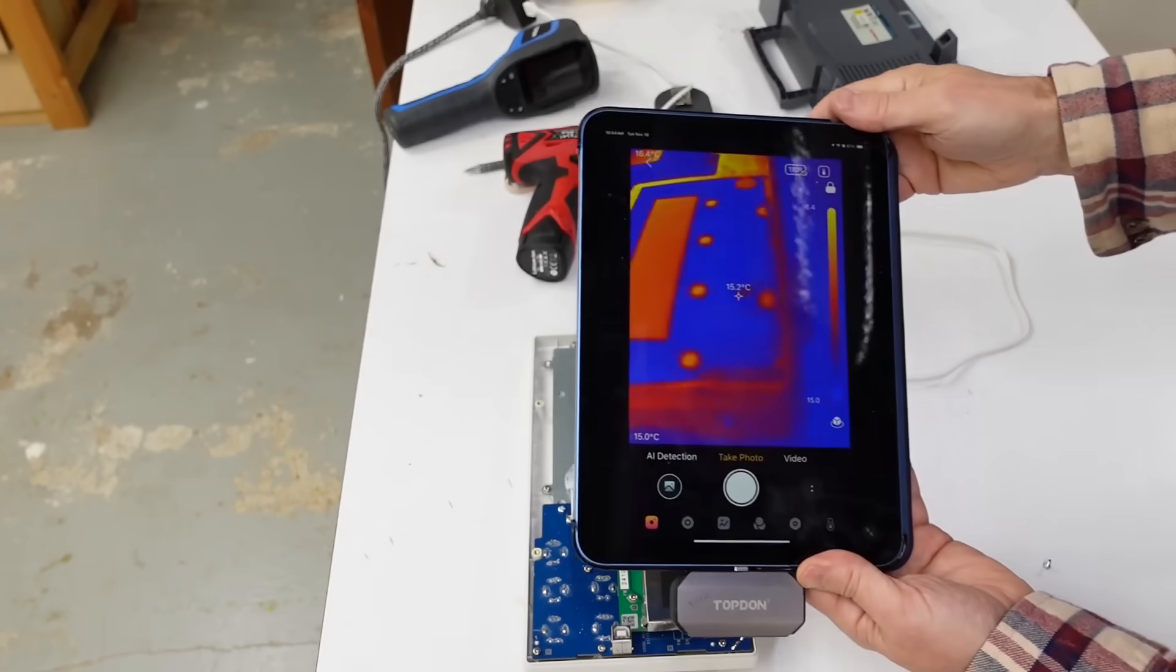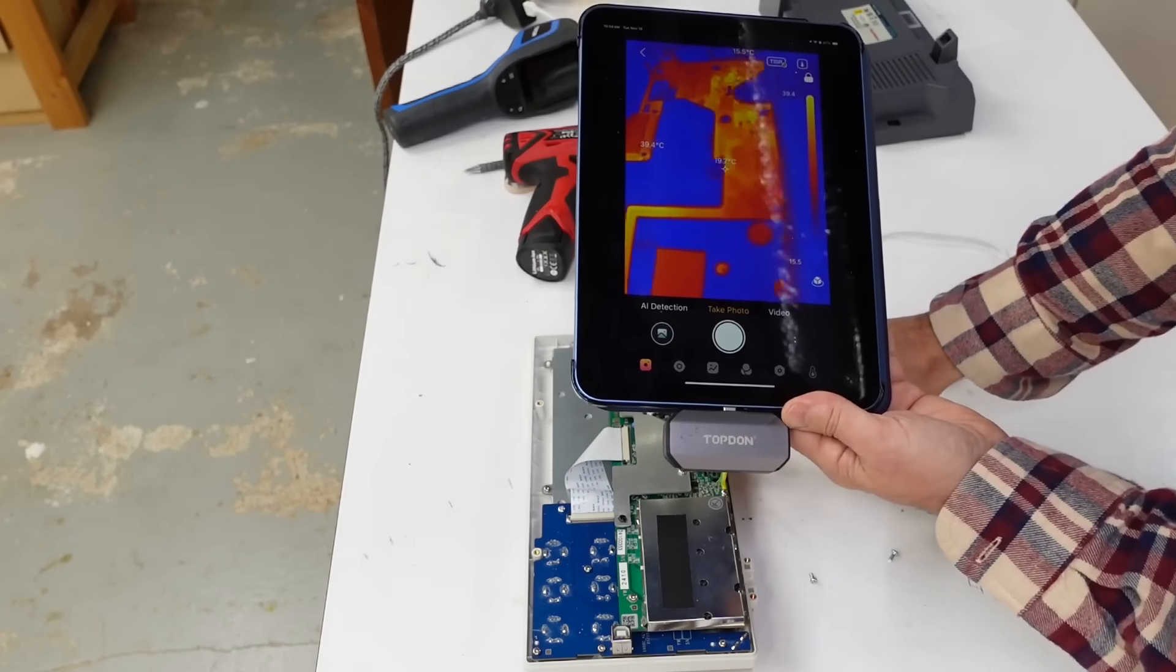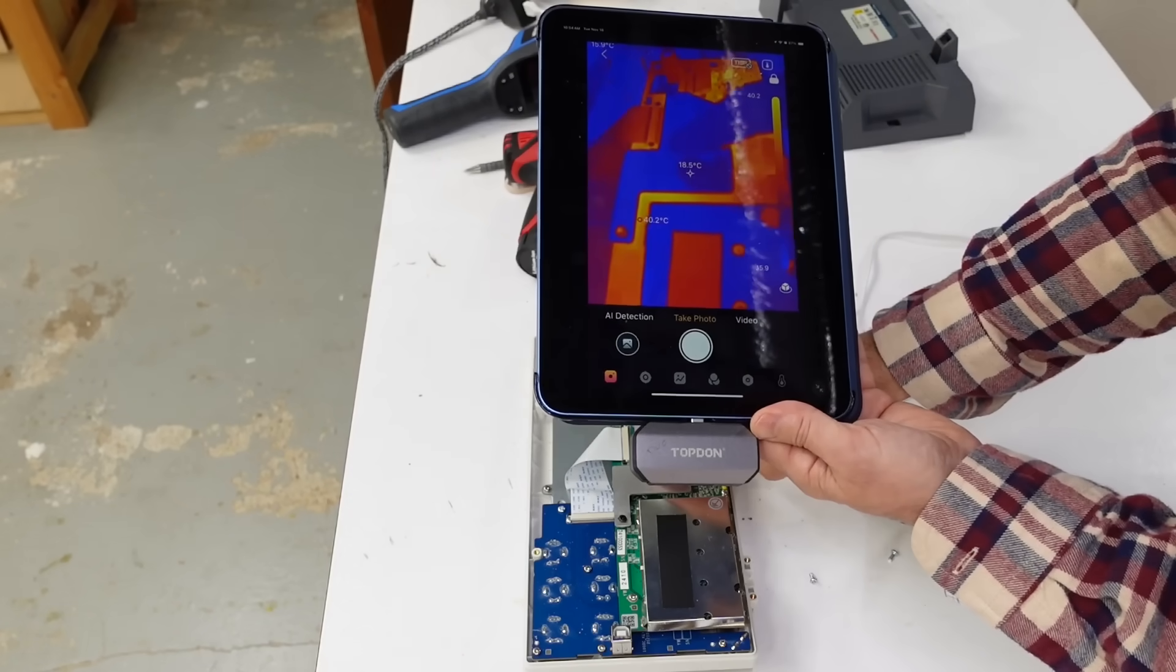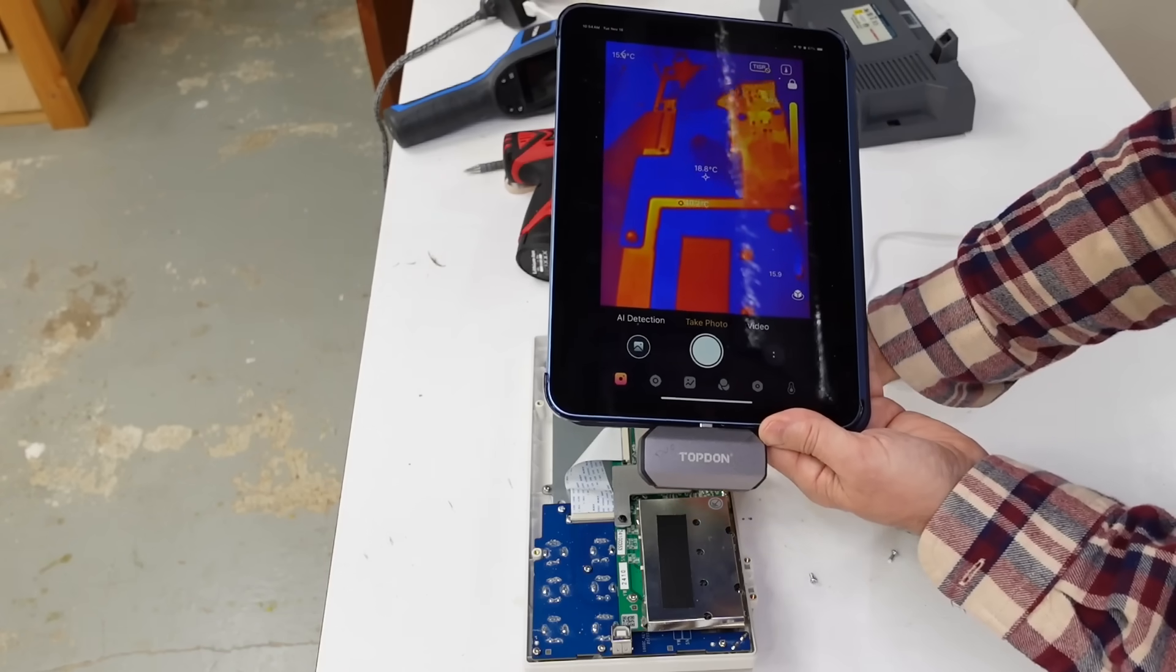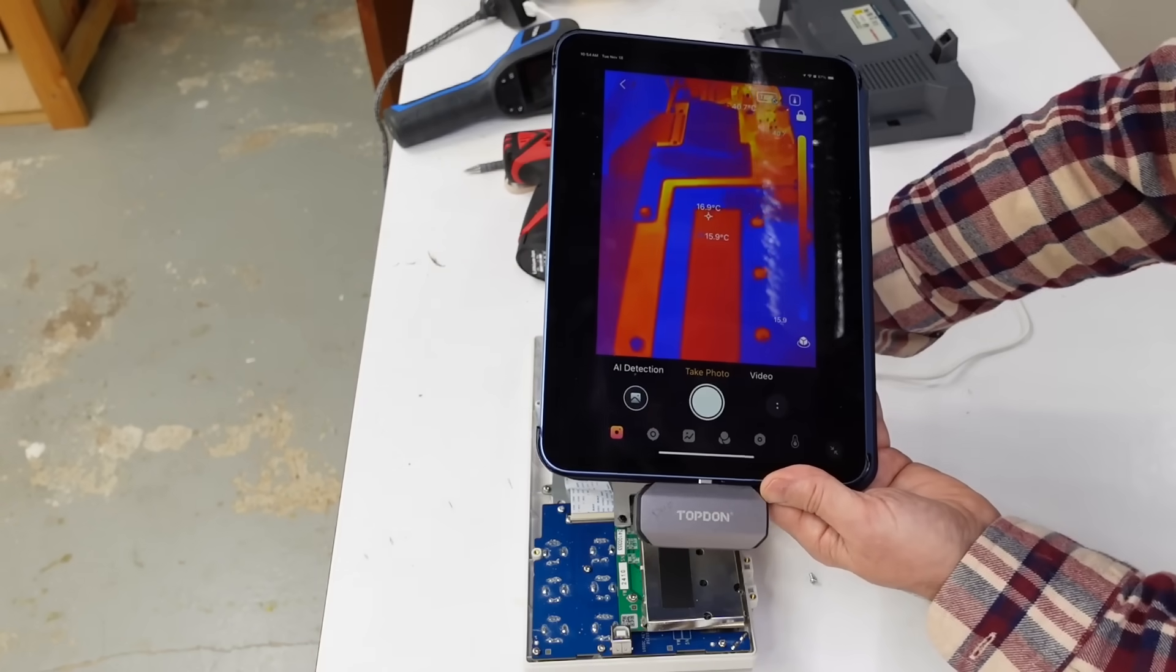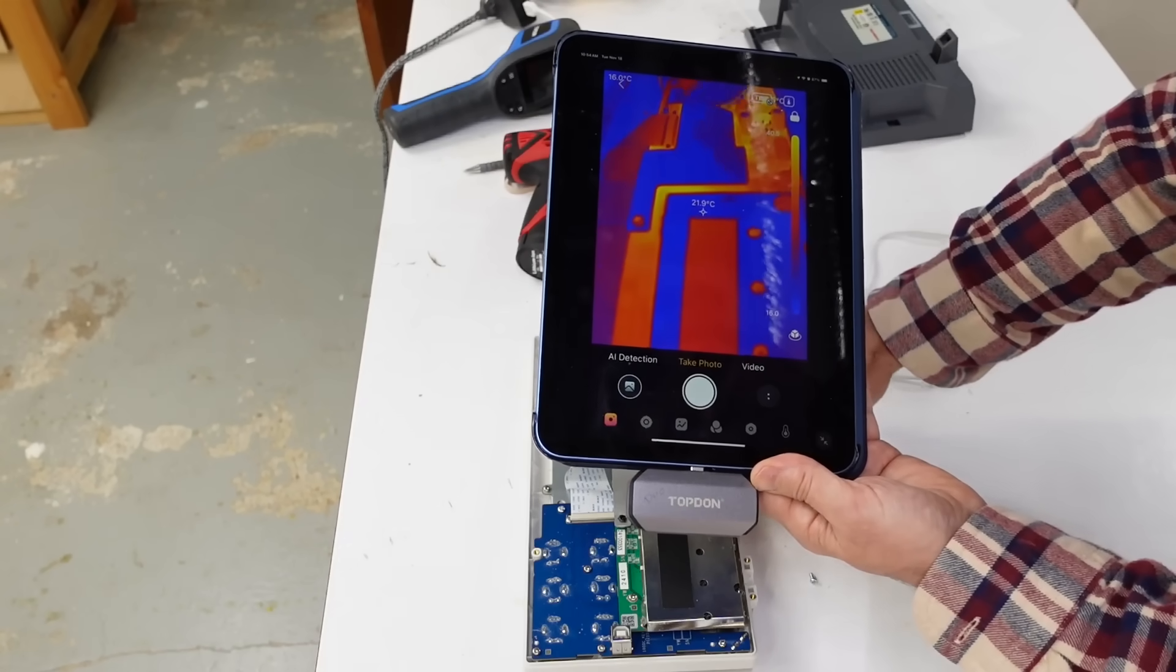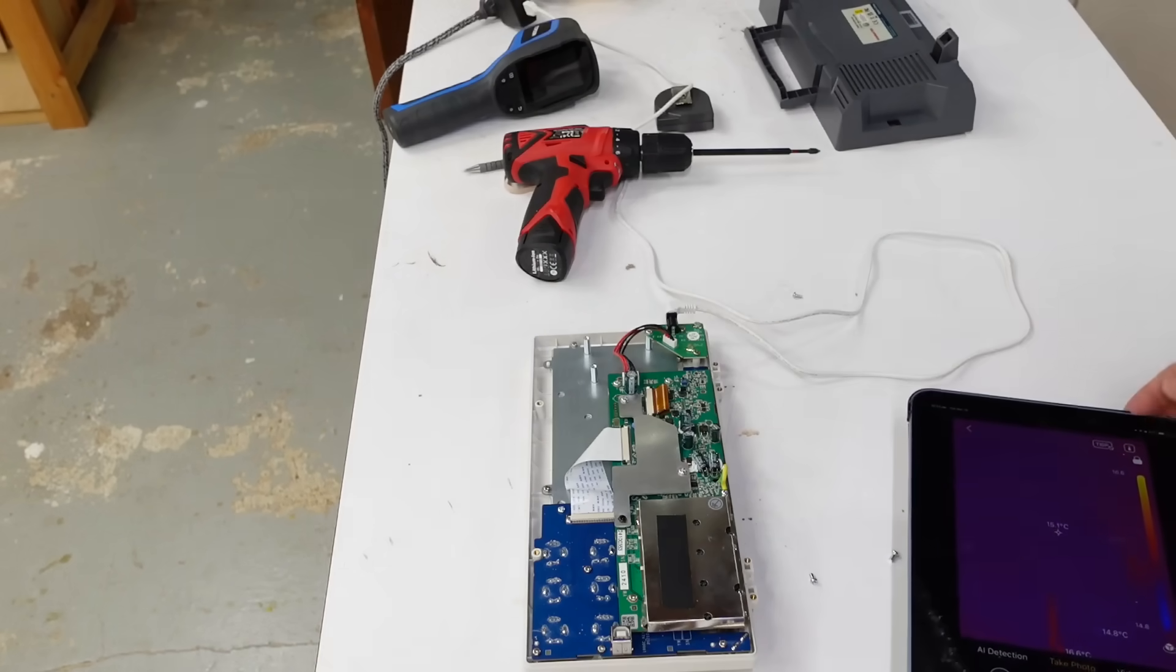And looking at it in infrared we can tell that the circuit board, this part here, is quite warm but this looks rather cold. But the problem is this part here is metal and it is reflective in infrared so it just reflects my hand here which is not as warm as the circuit board. So I can't really get a good infrared reading off of that.